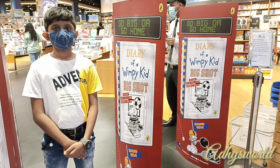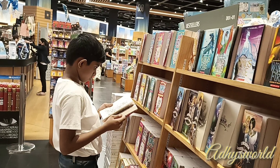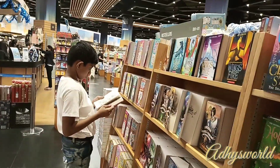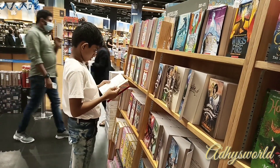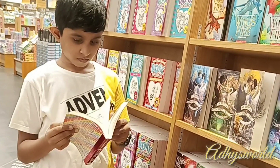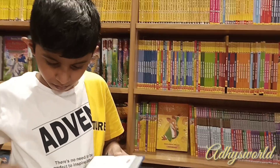In Dubai Mall there is a Kinokuniya bookstore, which is one of the largest bookstores you will see. This place is literally heaven for book lovers — this is officially the best bookstore I have ever been to. Big in space, they probably have every single book you could imagine, with large collections in different categories and areas. It's more expensive than other bookstores, but it has the best collection of academic books I have seen in any store. Awesome selections especially of comics, novels, and manga.